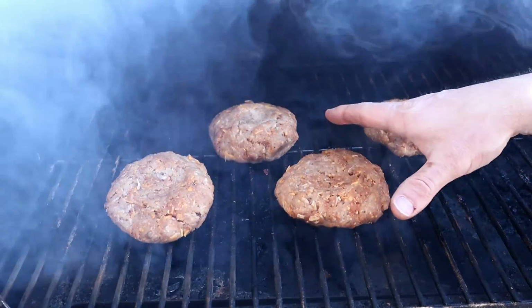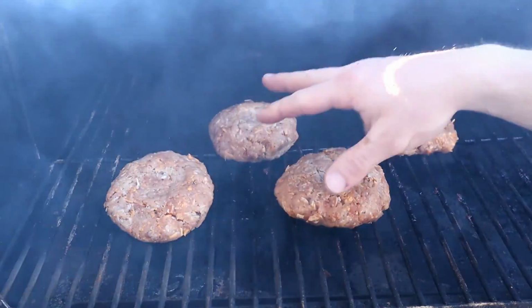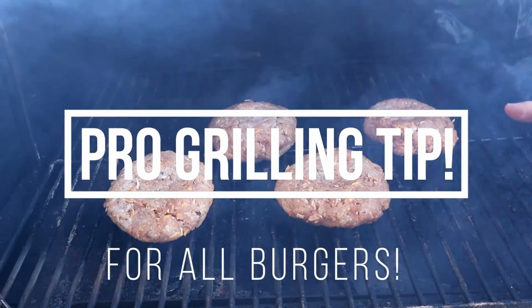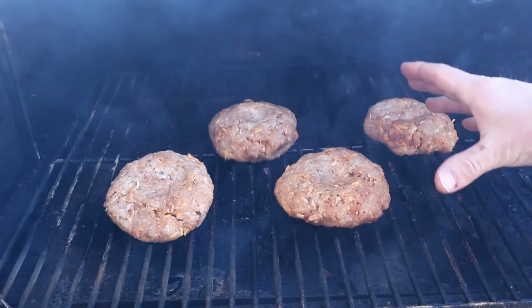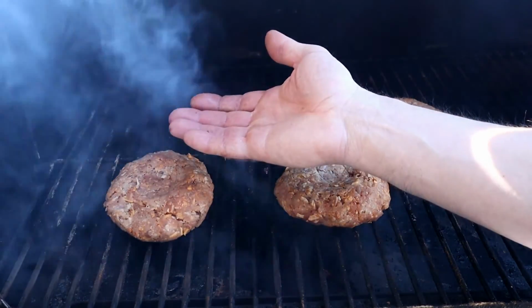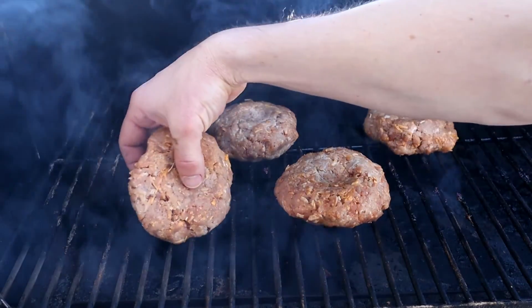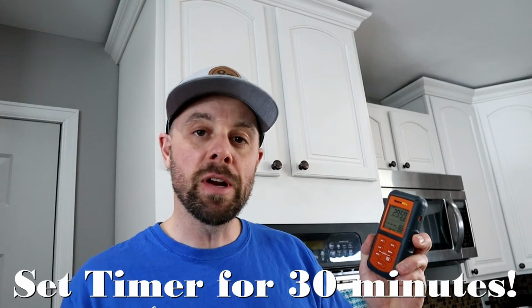Okay, so now that our burgers are on, I showed you that these burgers need to have an indentation. And what that does is evenly cook the entire burger, even though the center is a lot thicker than the outsides. So you want this indentation to be down on the grill grate. If you've got a timer, this is a good time to set it for half an hour, and that way you don't forget about it. I'll see you guys in 30 minutes.